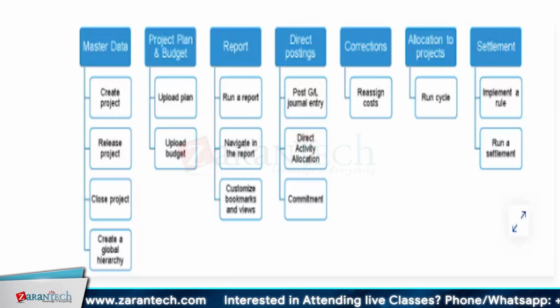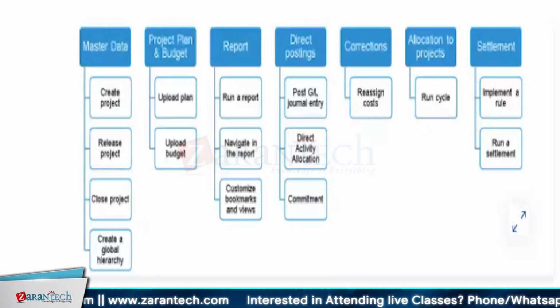Then you will have planning, budgeting, and controlling for this, which means the person in charge of the different fairs will make a plan, right? He will do the planning of operational expenses. You can plan on individual costs, GL accounts for each project, with different planning data uploads. The purpose of project accounting is mainly to provide management with tools in the form of different reports to analyze and allocate the budgets. Then you will do the direct postings and direct activity allocations, cost allocations, all these things remain constant as I have shown you in the scenarios.